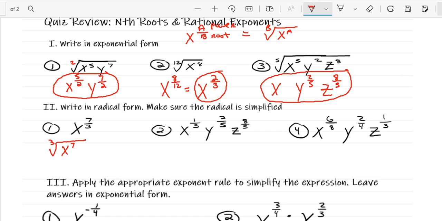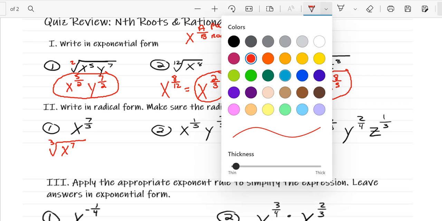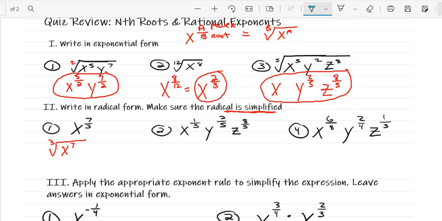Here it says make sure the radical is simplified. That means we want to make sure we're applying our nth root rules. That's what it means to simplify it. So even though this might have been correct in the past, if I'm specifically asking you to simplify that root, you want to simplify this, and this will be x squared, and then there's 1 left underneath there. So this would be the technical final answer since I asked you to simplify the radical.